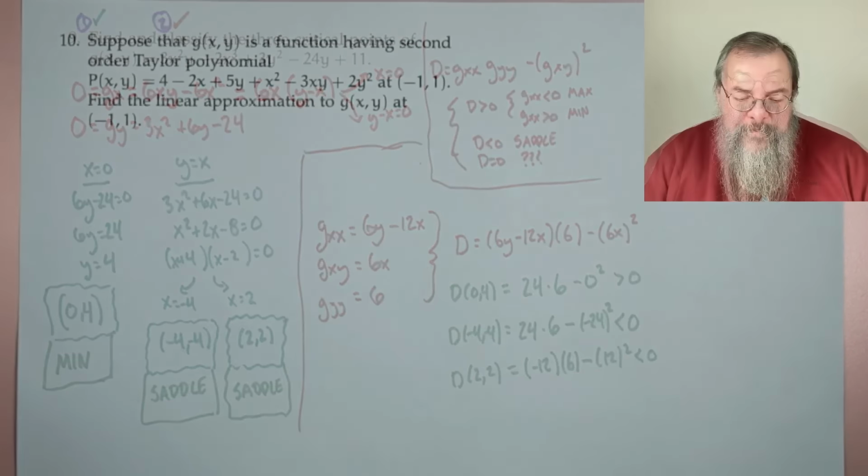No, because whoever wrote down this second order Taylor polynomial did something quite silly. And it was really a test to see if we were paying attention. What was their silliness? They expanded. See, normally when you have something at x equals minus 1, y equals 1, you'd have like x plus 1, y minus 1. And we don't have those. So what they have done is they have expanded and then grouped the coefficients together.